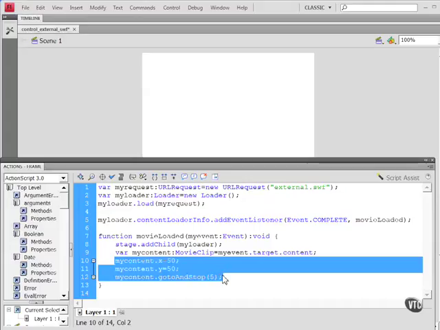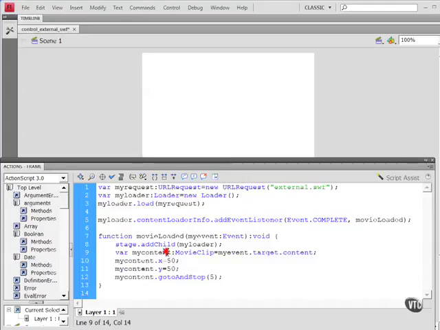You'll note that the content of the event target, the loaded SWF file, is given the movie clip variable myContent right here, and it will do that in order to more easily manipulate and control the loaded movie.